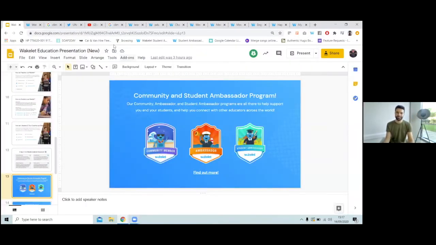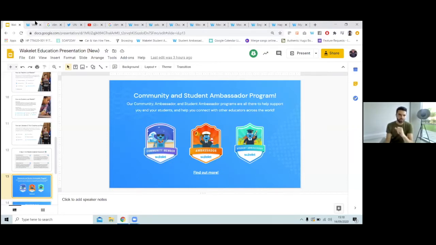Okay, that's the presentation bit. Boring bit's done now. I'm going to jump into the actual magic. I was rushing through that a little bit, Aaron. I don't like reading off a sheet, but we'll jump in. I'm going to show you now what Wakelet looks like and how easy it is to actually create your first collection.